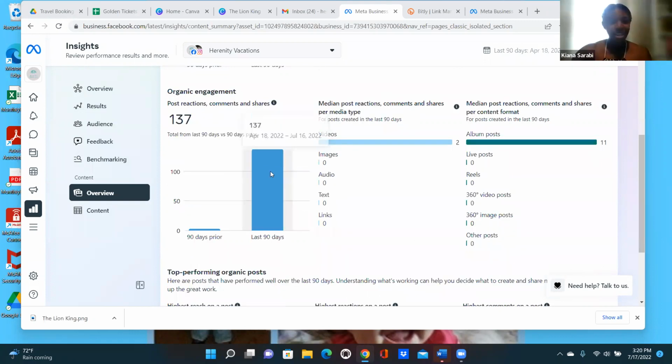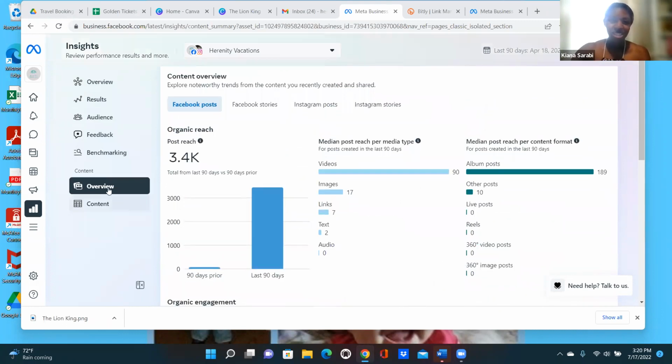All right, same thing. Organic engagement, videos. See, look, it's not even on the board for these ones, but videos, it's 2, but it's more than 0. So I'll take it, right? Definitely go into this content overview. It'll give you a new perspective on what you should be focusing on and what you should be marketing towards, right?